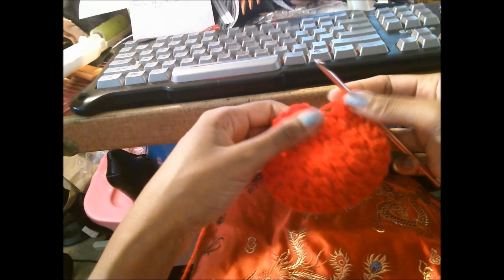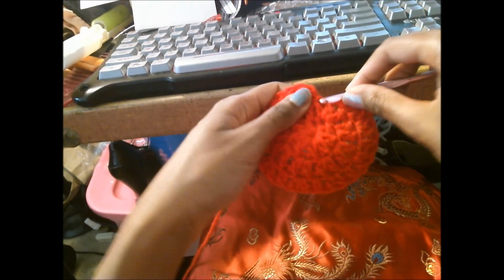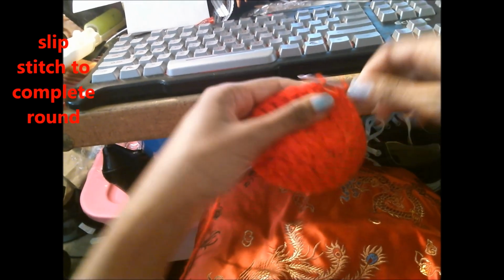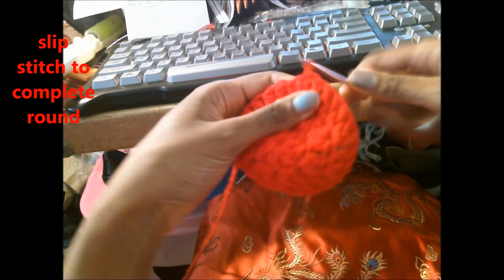And as I said in the beginning of this video, you can choose to make your circle however you want to make it. This is just the way that I did the particular bun that I showed you. So once again, once you get around to this point, in the last hole, you'll be doing 1 double crochet, and then you'll be slip stitching into that chain 2.